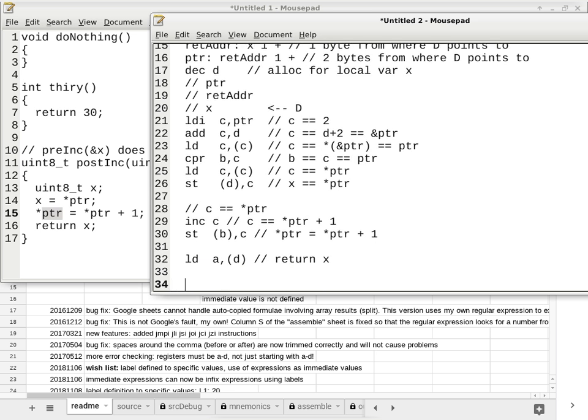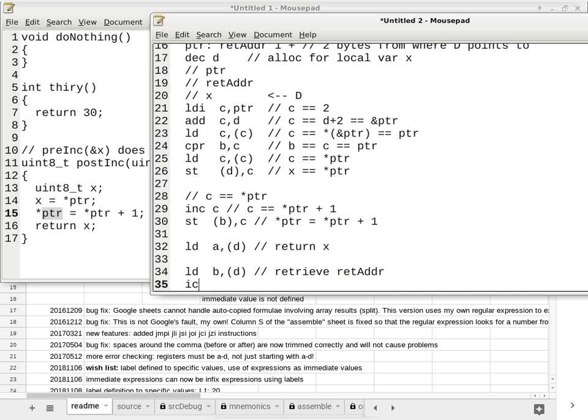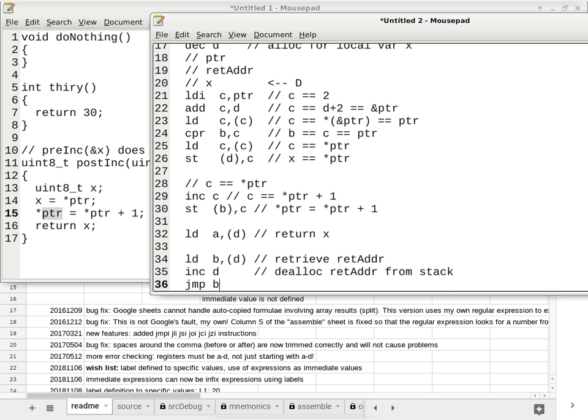So we just do LD, pick one of the registers B or C, doesn't matter which one. So we can say register B, whatever D points to. So this time we retrieve the return address, increment D, so that we can deallocate the return address from stack, and then JMPB, so that we can now continue execution in the caller.